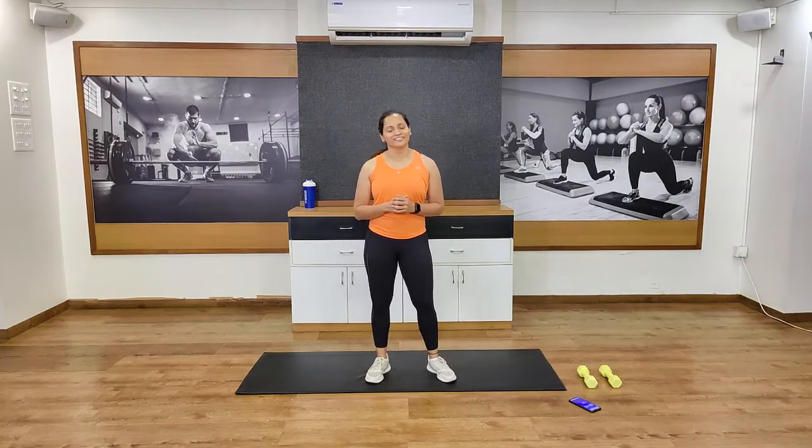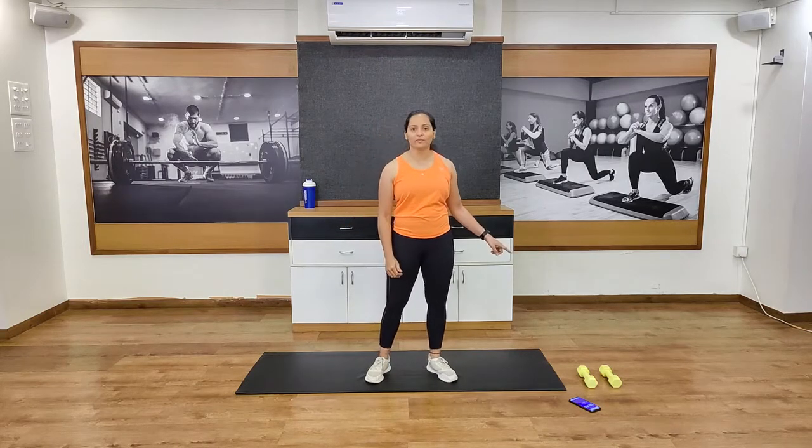So good morning everyone, this is Madhura here and today we are going to do a no jump cardio abs workout. For this we need one pair of dumbbells.